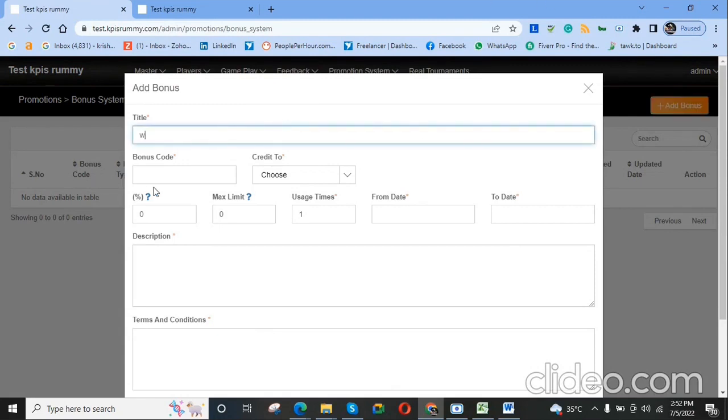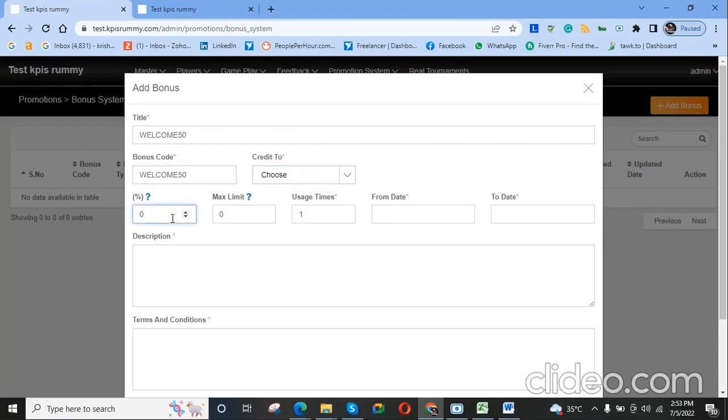Then enter the bonus code. It could be different, it doesn't need to be the same, but I'm just entering dummy data to explain. Next one is credit to. You choose whether you want this bonus to be added to the bonus wallet or the deposit wallet. It would go to that wallet.